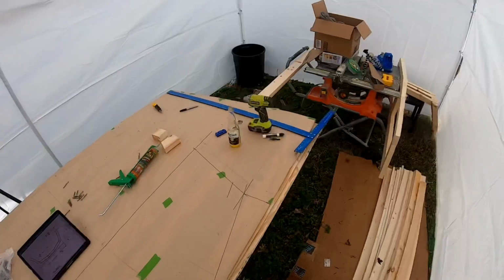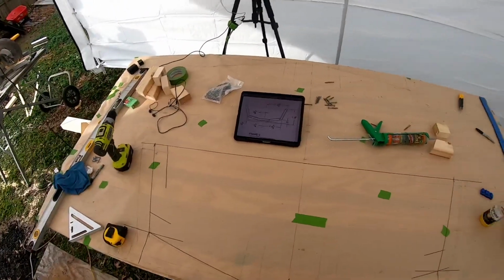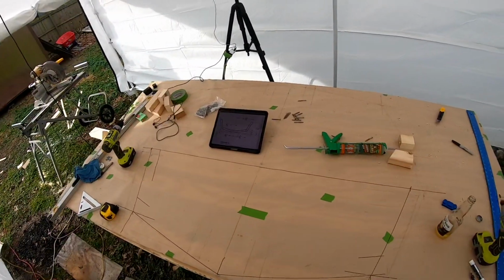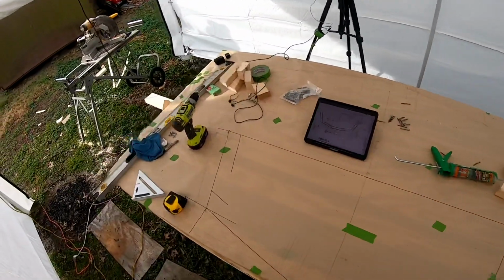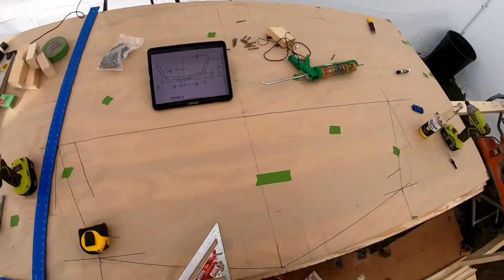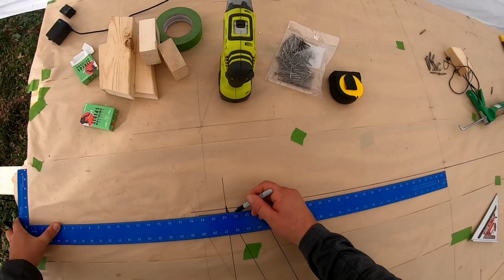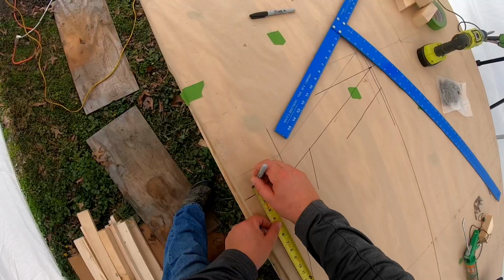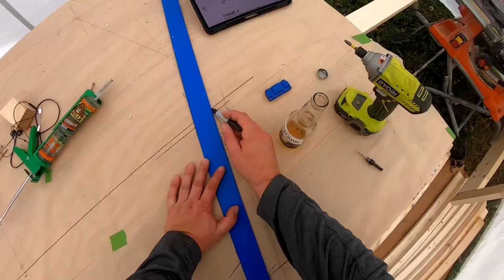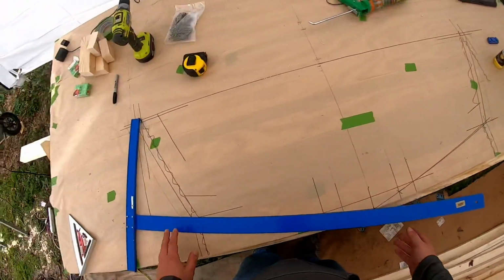Well, that's pretty good. So we have 3 frames in the transom, and now we got to build 4 more frames, and we'll be done with that part. Then we can get all this crap out of here. We can build our strong back, set our frames, and you'll see the boat start to come together. Got a feeling that all these interior measurements are going to be the same. Quadruple check, quintuple check. I kind of like this though, it's helping me understand the lines of the boat a little better.